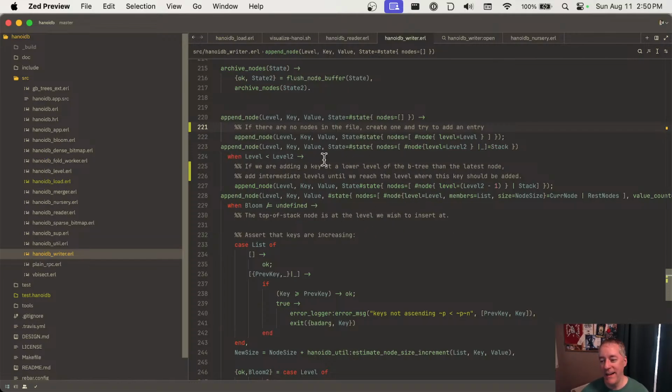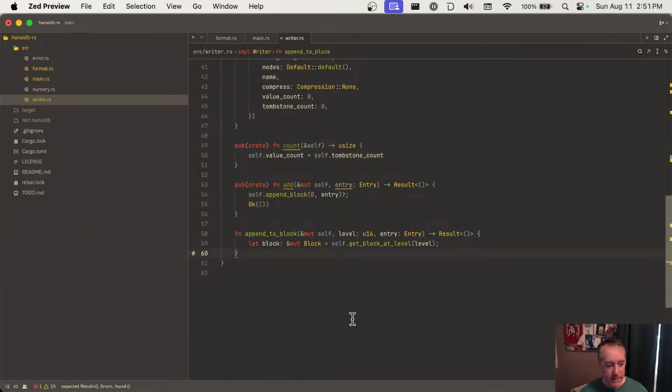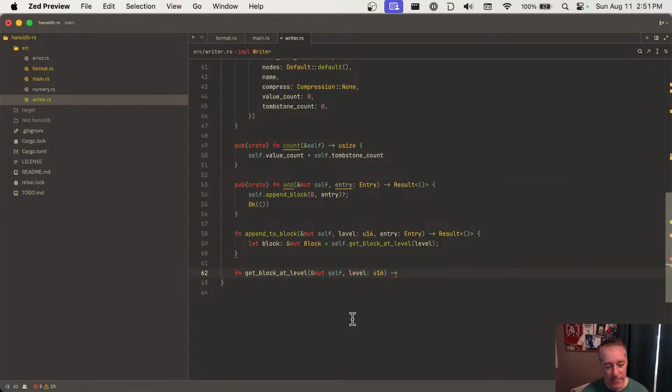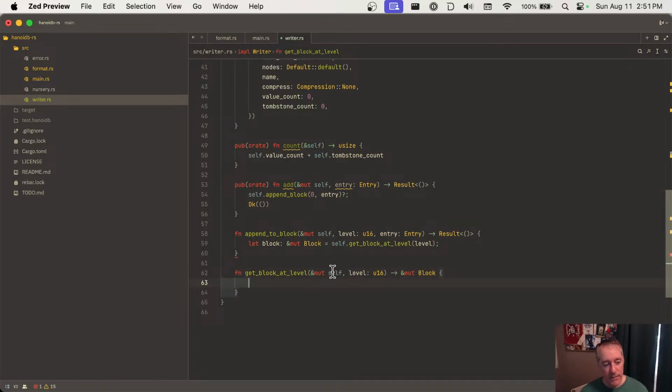We want to get rid of that and not worry about it. That needs to be isolated from the work of adding a single key value entry to the node that's at the correct level. Okay, so let's say get block at level, and ironically this needs to be mut, right? And level is u16, and this is going to be a mut block. Okay. We might get a better name for that.